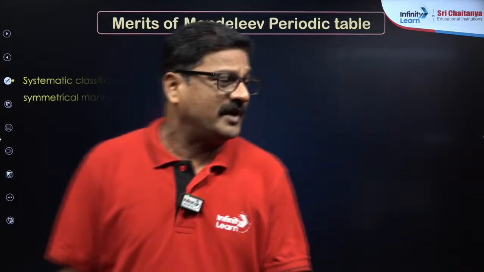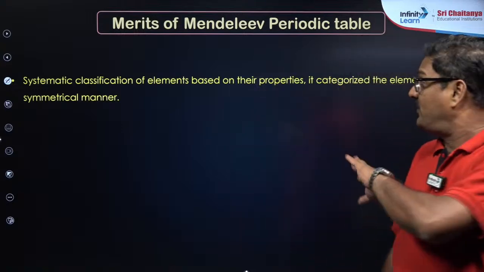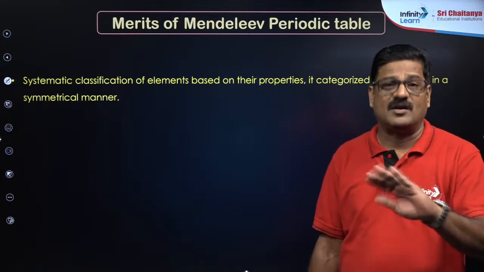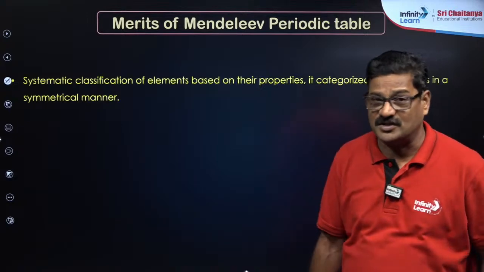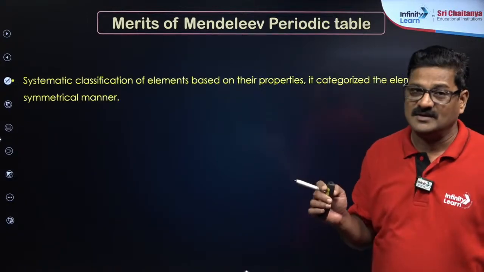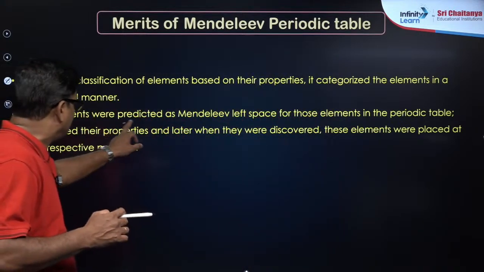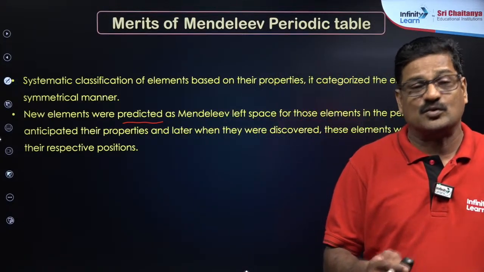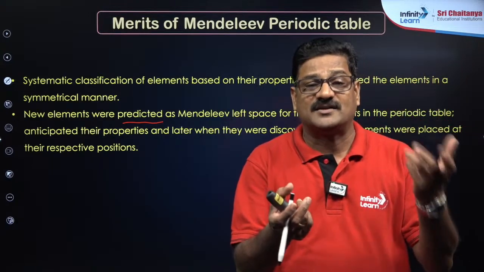Okay, so that merits in the Mendeleev periodic table. In the merits in the Mendeleev periodic table, it's a systematic classification. पहला जो important है, ये Mendeleev का पहले triads, octave, everything is coming in non-systematic way. Here it is in systematic way, and he has taken some parameter into the consideration and made the first periodic table, right? And this is the first systematic periodic table, and new elements were predicted. जो elements उसी समय में available नहीं है, so बाद में ये predict किया, बाद में discover किया. So the predicted properties matches with the actual when they discovered.